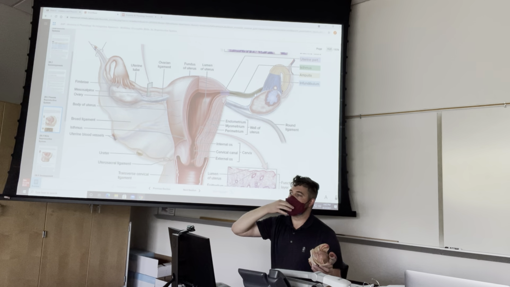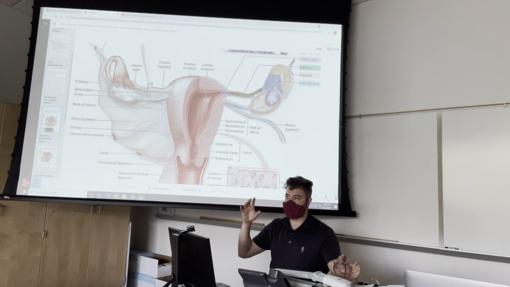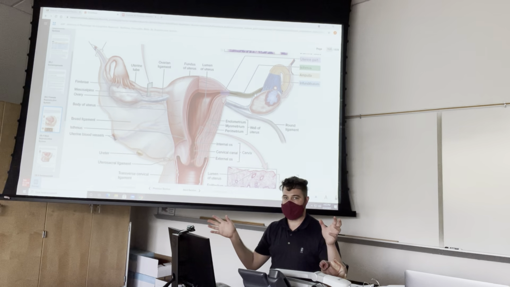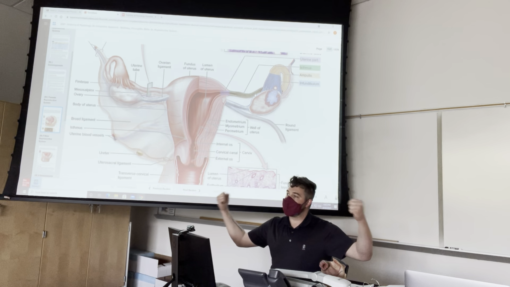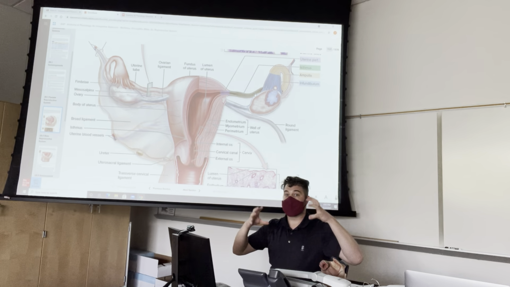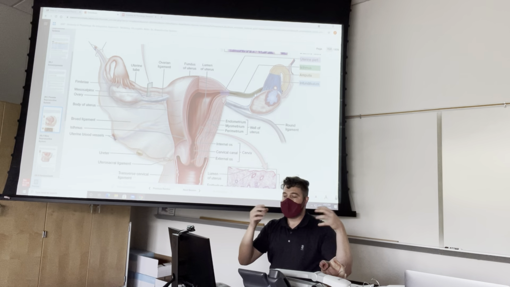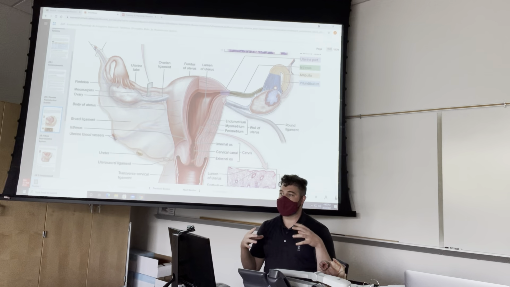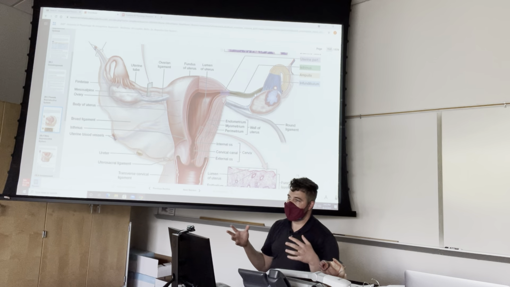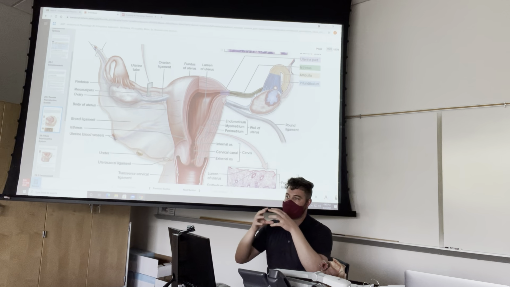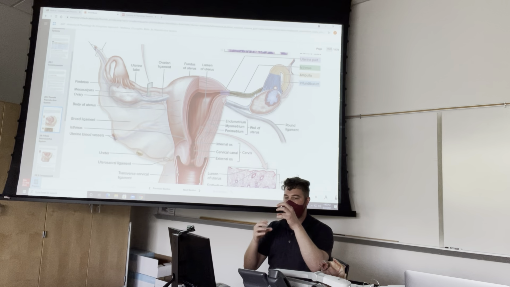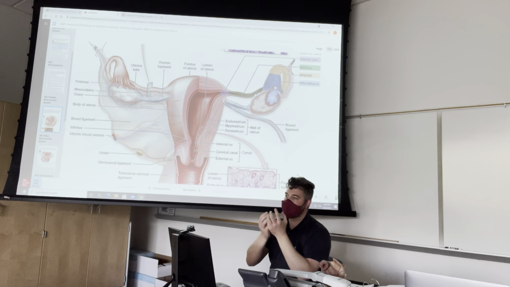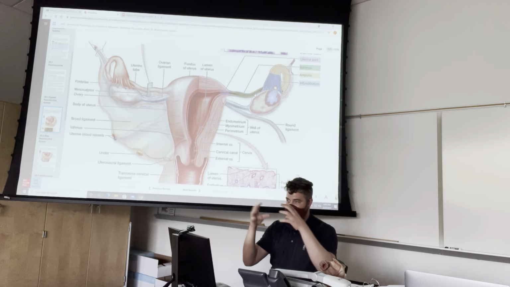So we start as those single-celled organisms. And as it travels down the tube, that one cell turns into 2 cells, 4 cells, 8, 16, 32. But each of those divisions doesn't increase the size. I always describe this as the difference between hypertrophy and hyperplasia. If you work out and lift weights, you're going to hypertrophy your muscles. Your muscles will actually get bigger. If you have cancer and you have a tumor, it's going to increase the number of cells. That would be hyperplasia, right? So in this case, we have this hyperplastic state where the zygote is increasing the number of cells, but not its size.